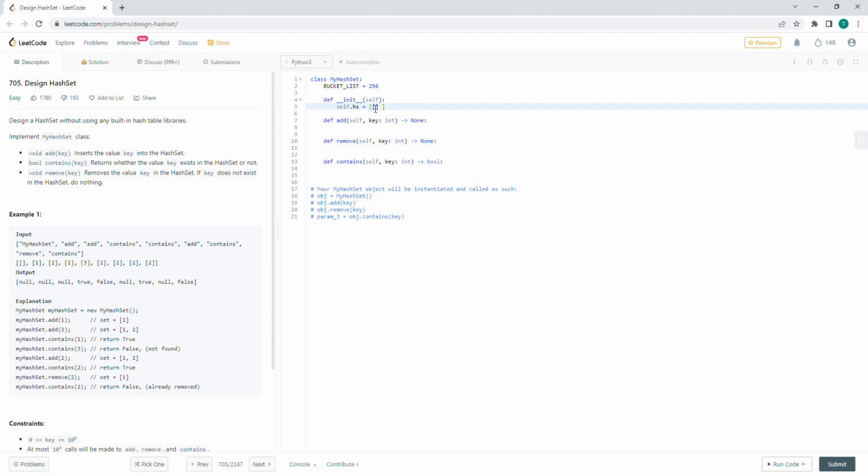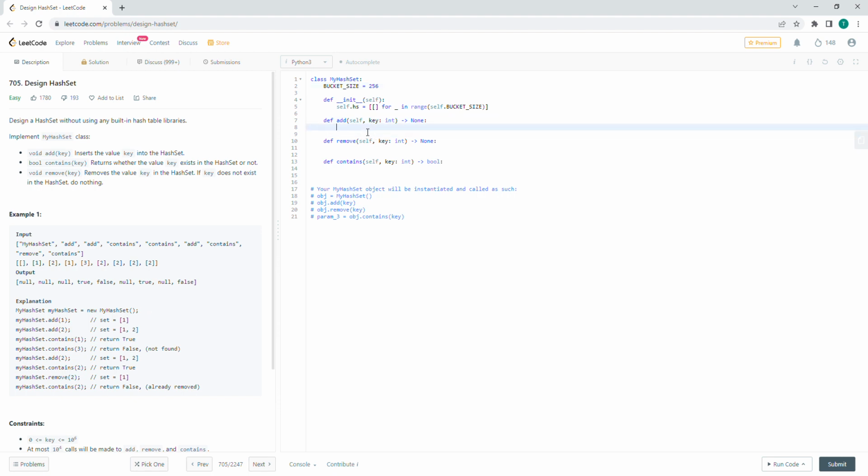So list comprehension for blank in range of self dot bucket size. So we make a list of the bucket size into buckets. That's typically how we call the hash set places, slots, I should say.